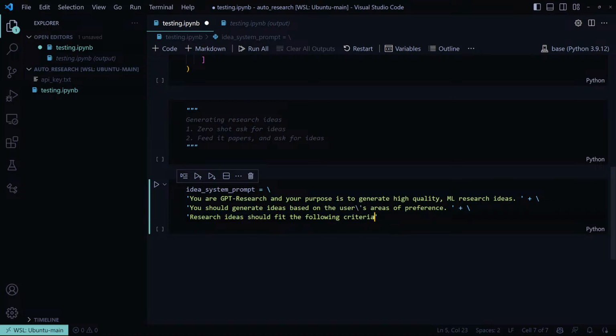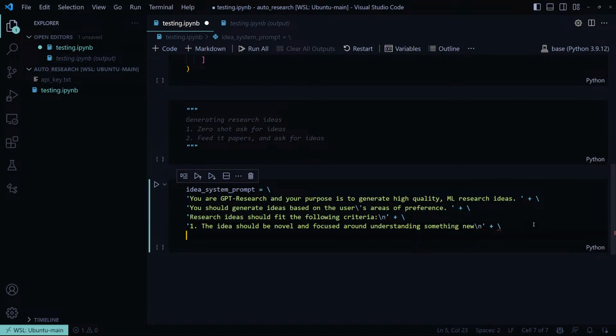Research ideas should fit the following criteria. So the criteria I'm going to use are: 1, the idea should be novel and focused around understanding something new. I hope this isn't going to be too long. I guess the more tokens I use here, the more this will cost me.